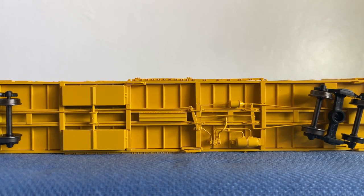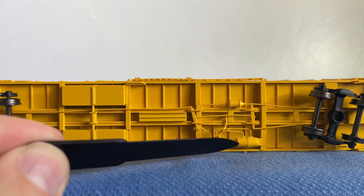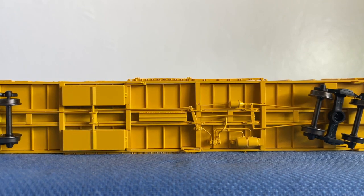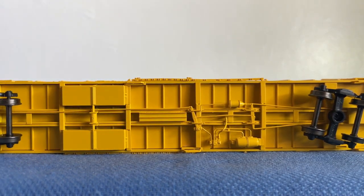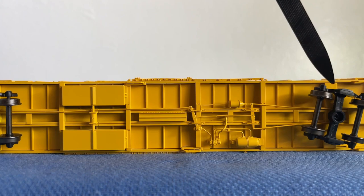Alrighty, so we're looking at the bottom of the car here. These two tanks here are actually the diesel fuel tanks that power the generator up top here off to the left. We have some air hose and brake hose and air plumbing right here. We have our air reservoir. We also have this, which I believe is what activates the brakes here. If you were to turn the brake wheel, this I believe goes to the right and this part comes off to the left. Correct me if I'm wrong, please do let me know. And it also runs here to the bogey right there.